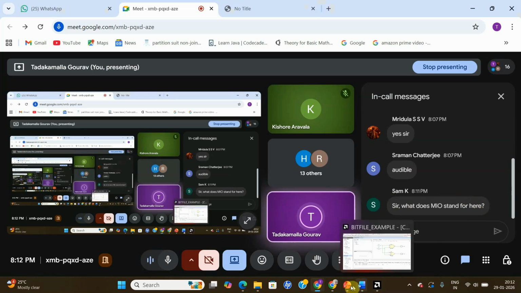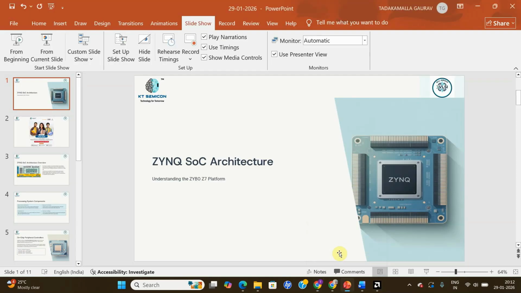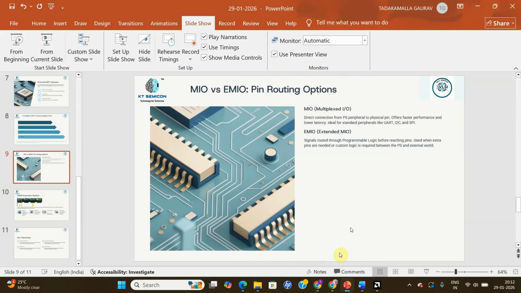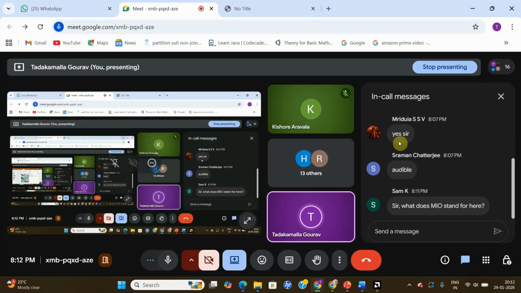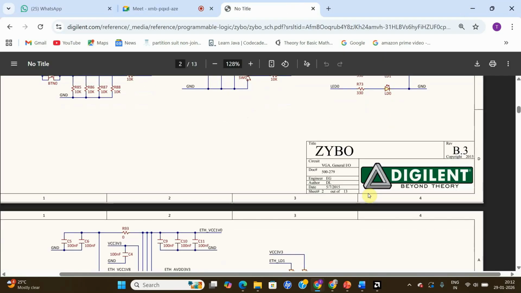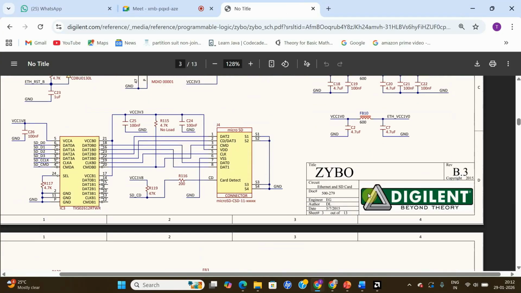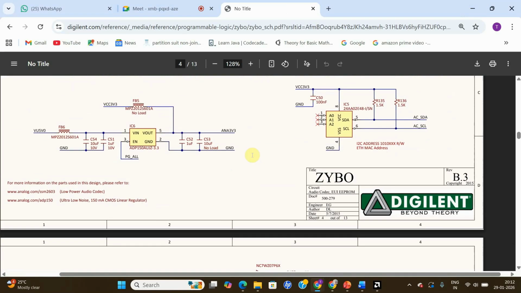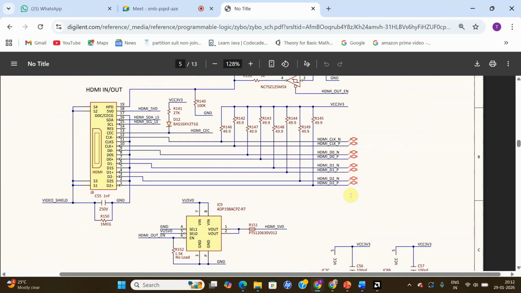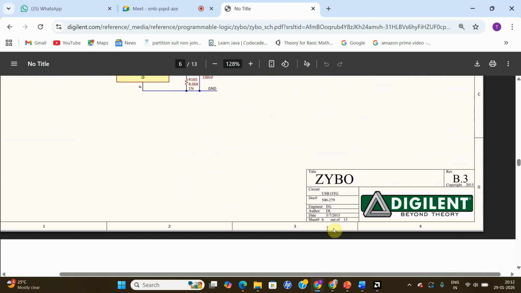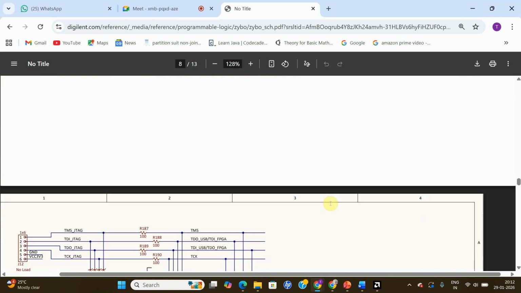What MIO is, that and all we will discuss. Okay. That is already included in this slide that we will discuss. Okay. Yeah. And what is MIO, what is EMIO, all that we will discuss in the architecture when we are going to discuss about that, right? Yeah. So this is VGA and General IO. This is also not our purpose. Ethernet and SD card, all the circuits related to that, and audio. We are not going to use it. HDMI, we are not going to use it, and USB OTG.